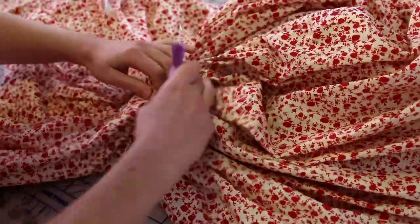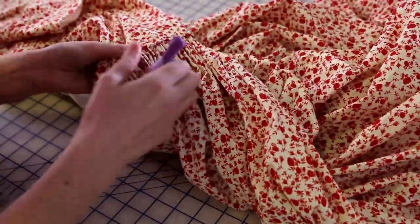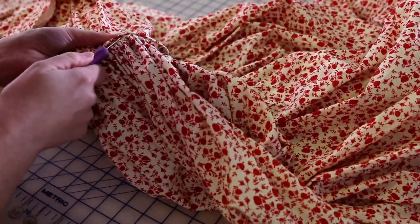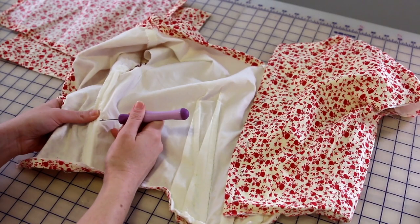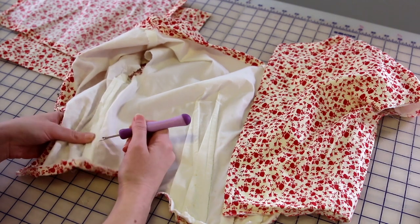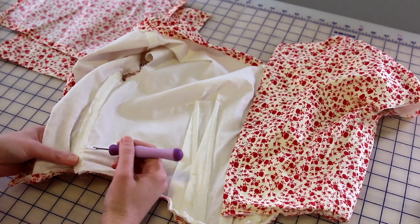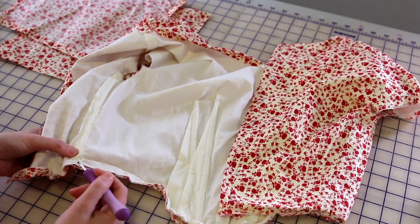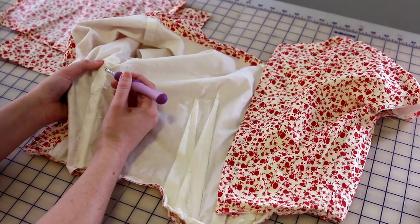I was doing the best I could at the time, and I did not just pull this little red floral print out of thin air. In my Pinterest research I did see examples of red on white cotton print dresses. I also knew that small busy prints were popular then, and a print like this could have been block or roller printed. The three velvet ribbons on the sleeves were copied from a surviving dress that I saw, so that part at least is legit. That being said, no, this fabric is not period accurate. Maybe one day I'll sew a new dress that is, but today is not that day.